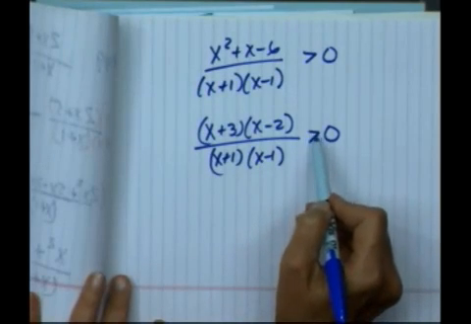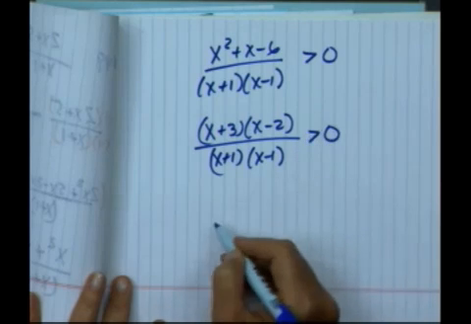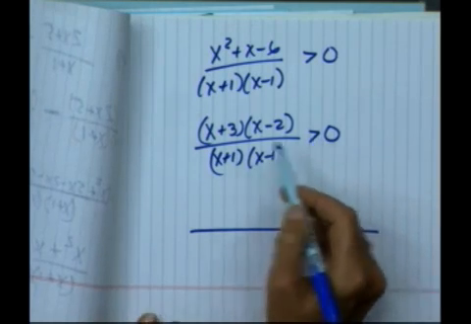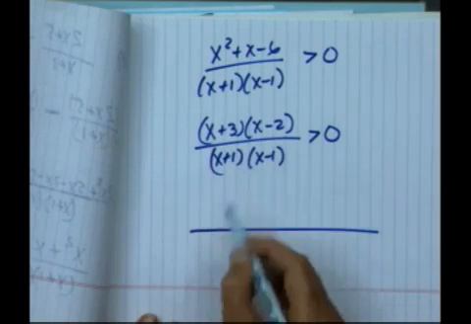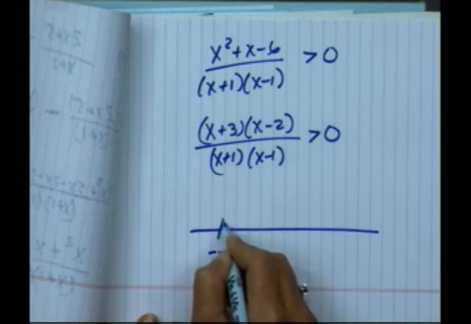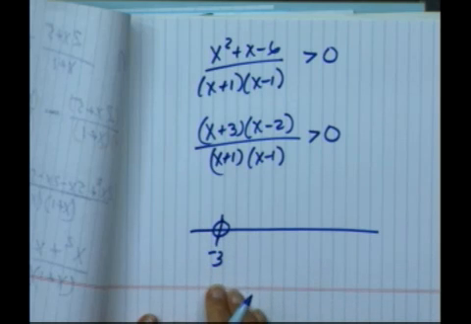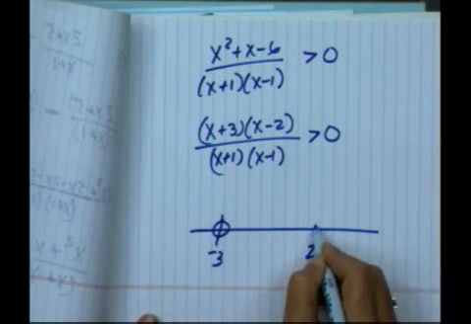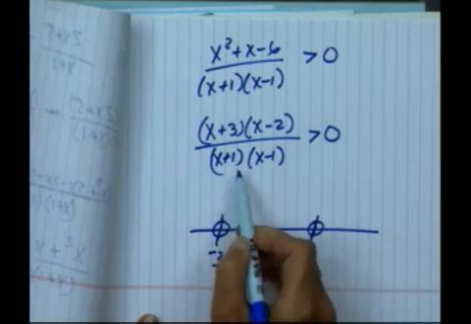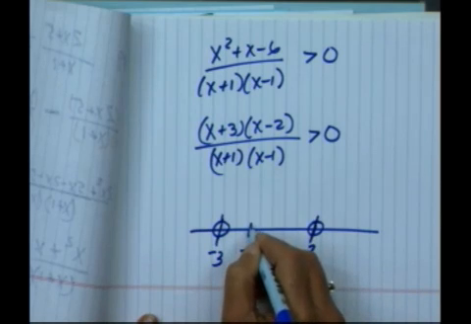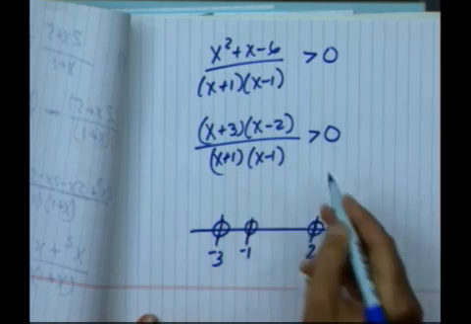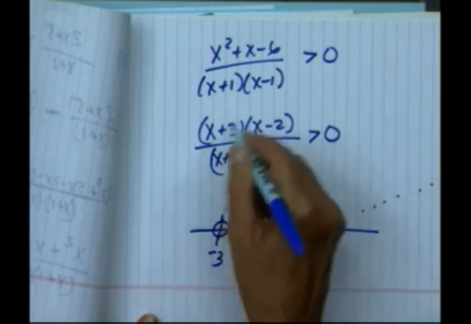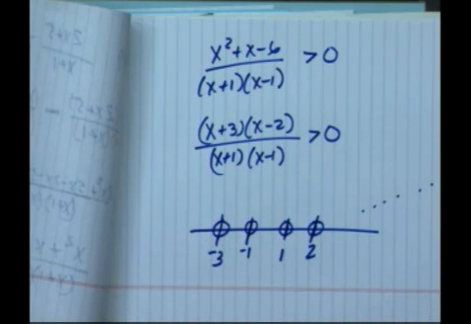Notice this is a strictly greater than 0. So when I set up my sign chart, I'm going to have little open circles around all the numbers because it's strictly greater than 0. What makes each factor equal to 0 is -3, but I'm going to have an open circle because it's going to get as close to -3 as possible, but it can't equal -3. Then +2, open circle, -1, and a +1. Okay? And then you just continue checking your signs and getting your solution. All right? Everybody good?